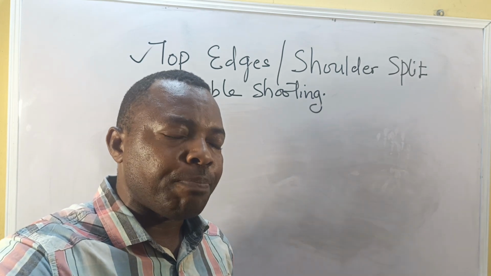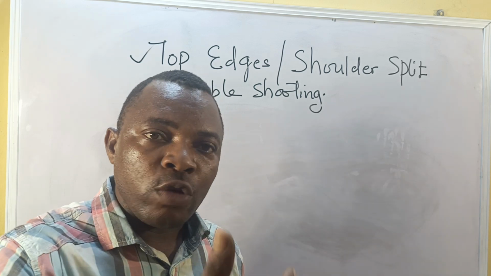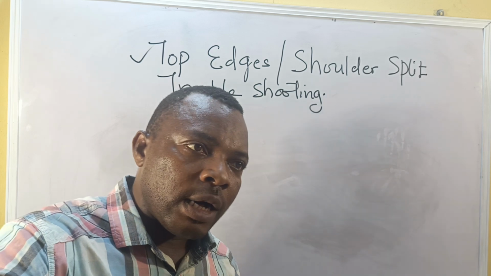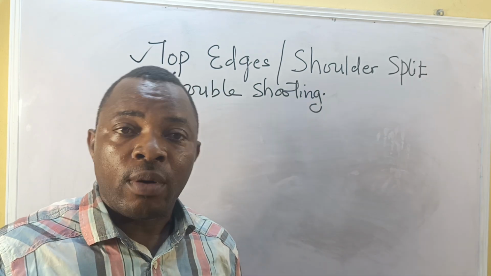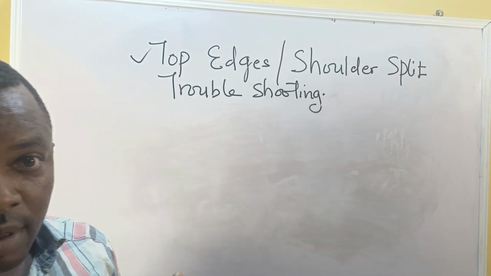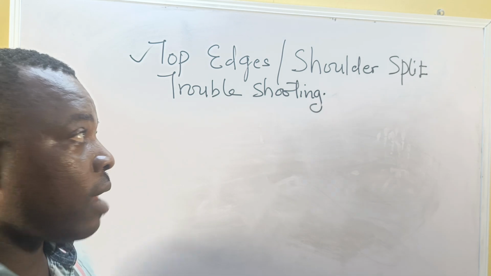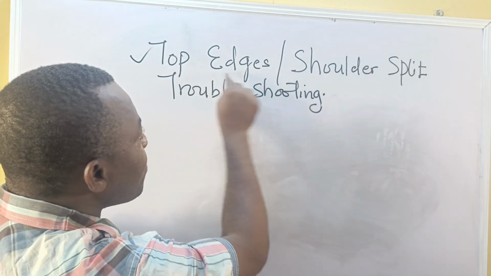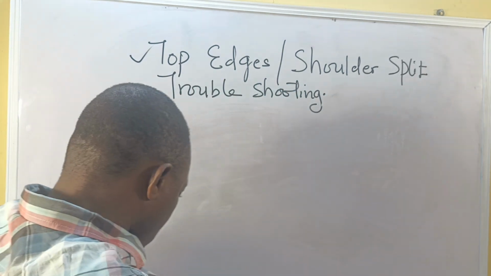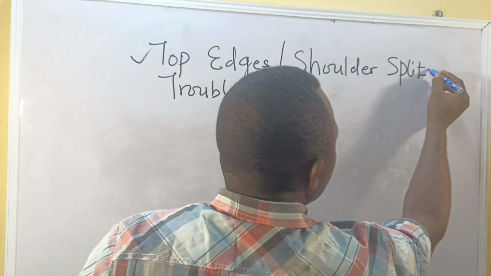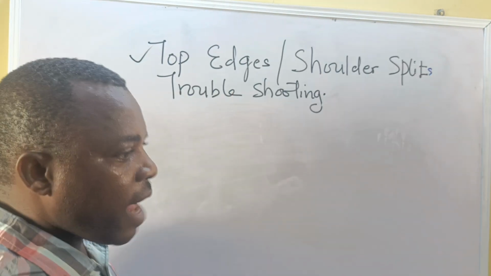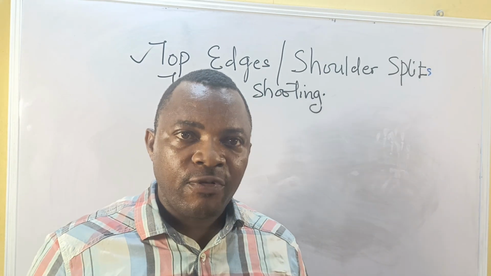That is a problem that you need to solve that may arise as a result of imbalanced chemical reaction or from the forming plant. But this case is from the raw materials. I was impressed that the person was able to point this out to me. These are technical terms: shoulder splits and top edges. That is a kind of defect in the foam block.